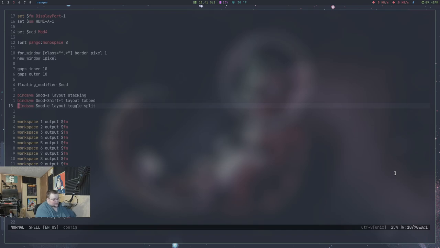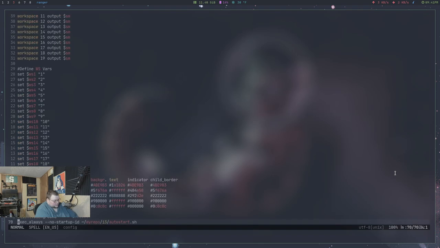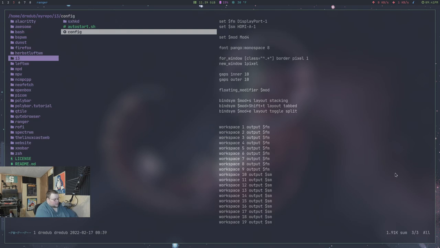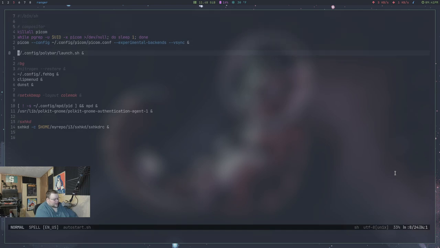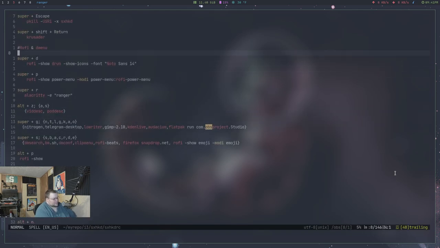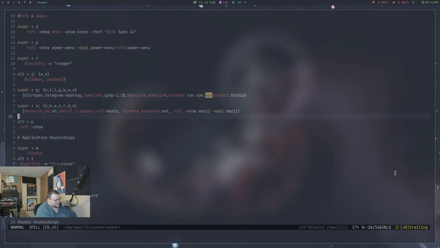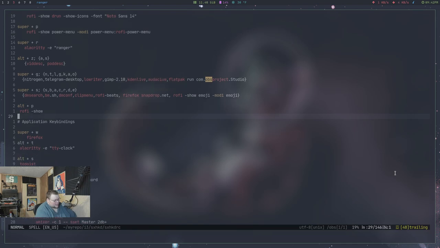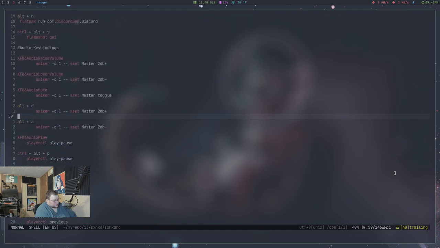So where are my key bindings? Well, my key bindings are in SXHKD. So here at the bottom, I have an autostart file. If I go up to our autostart file, you'll see that I'm actually starting SXHKD. And if we go to this file here, like this, you'll see that all of my key bindings are actually right here. These are all my application key bindings, some with some really cool key chords. For those who are nerds like me and want to use key chords, you can do that in SXHKD. This does all my stuff for Rofi and stuff like that, and my volume controls and all that stuff.